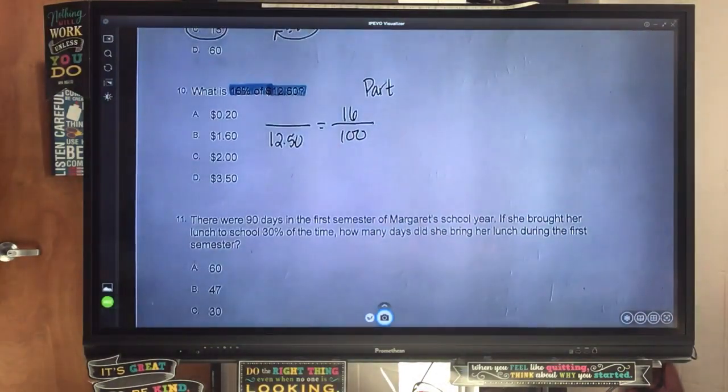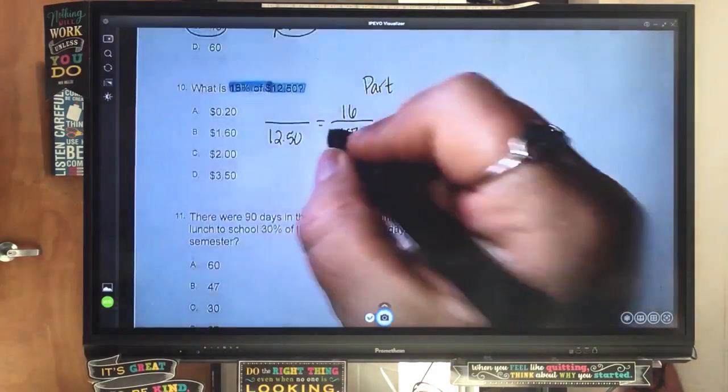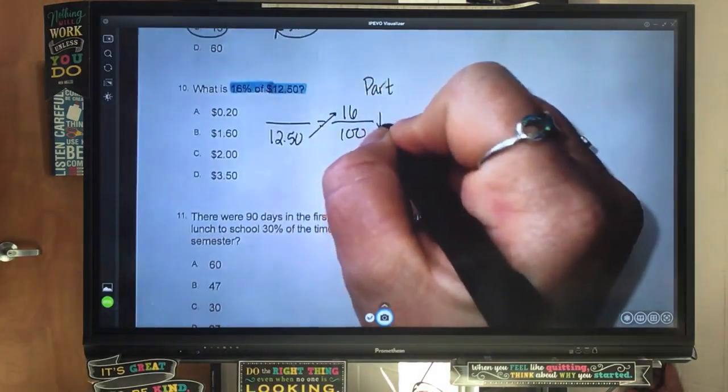All right, so this one, side to side or the up and down method is not going to be very nice. So I do recommend that you do cross product, then divide by 100. So stand up when you have your answer.